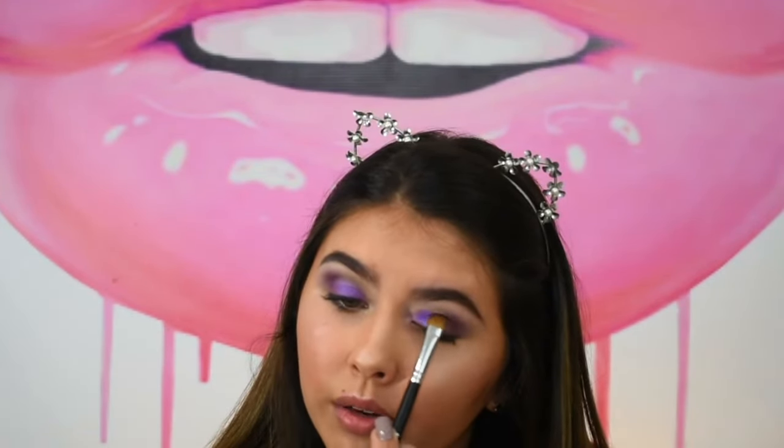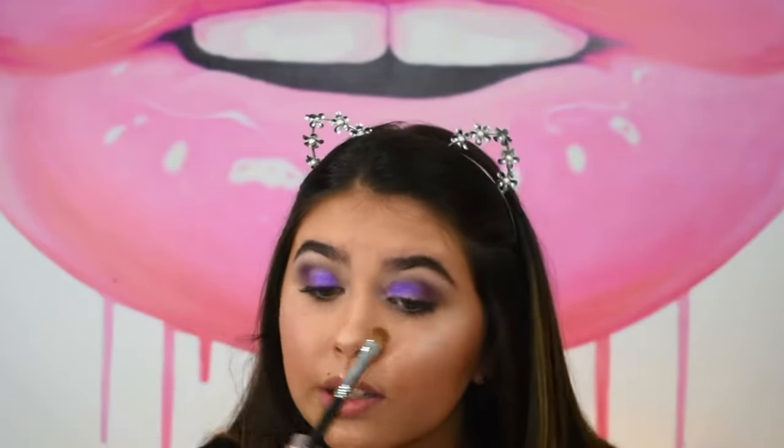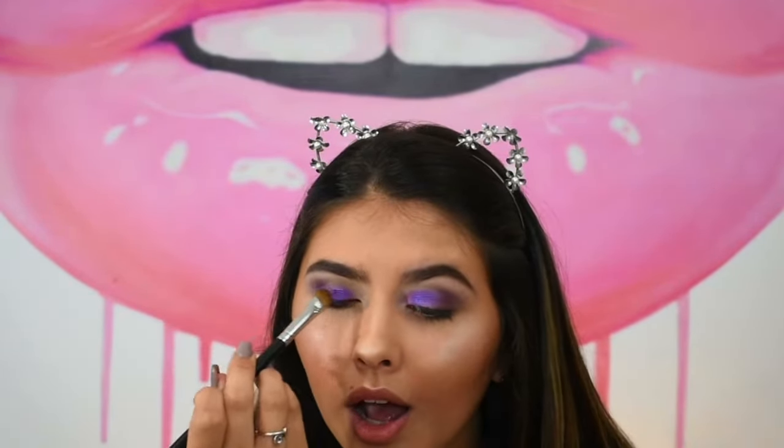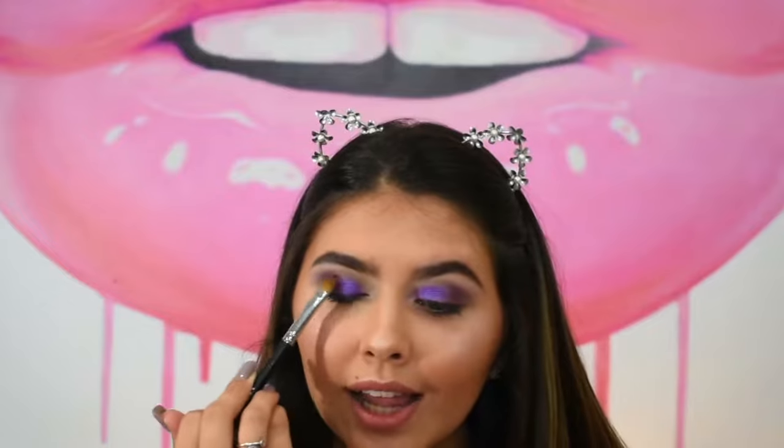They look so good. You can also use a setting spray to intensify the eyeshadow. I prefer using MAC Fix Plus because that's what it's made for. Well, it's basically made to prep and prime, but I think it does really well at intensifying the eyeshadows to make them more metallic. My goodness, I love how this is turning out so far.